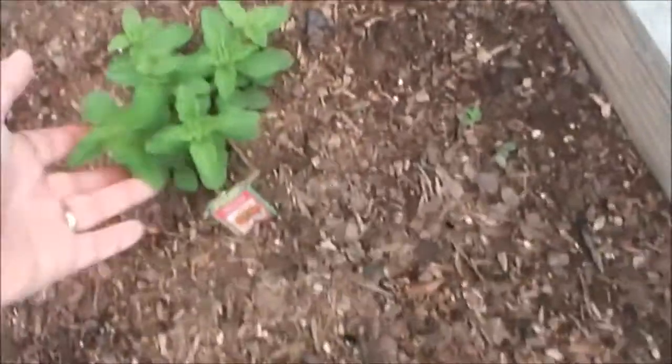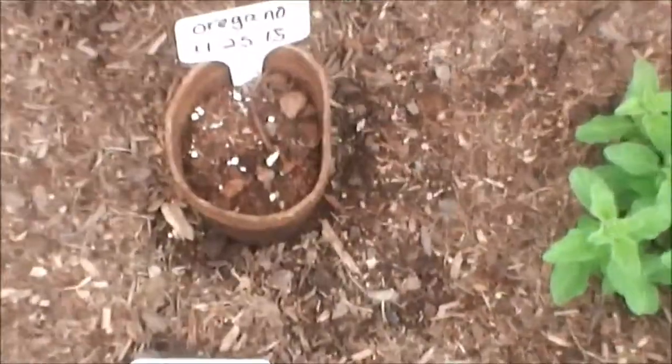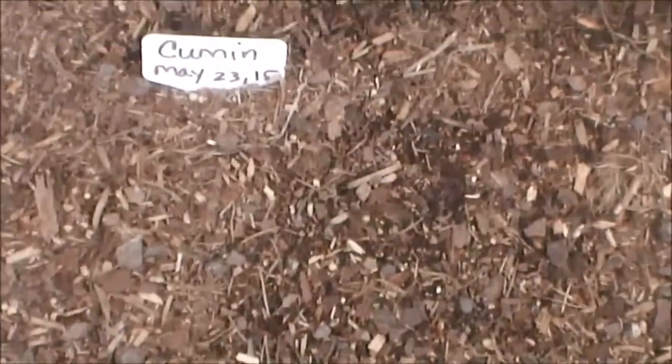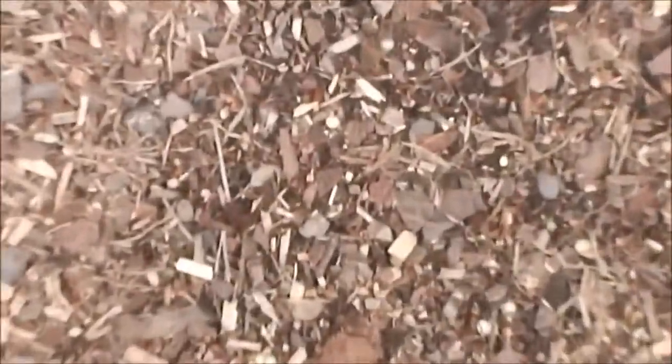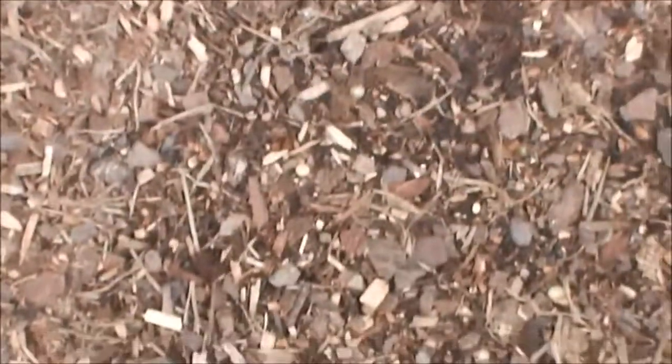Oregano I planted. I bought an oregano plant. I can't germinate it. It won't germinate. I don't know. I planted cumin. Yes, and this is probably the third or fourth time I planted cumin too. I think it did germinate once, and then after that it died.